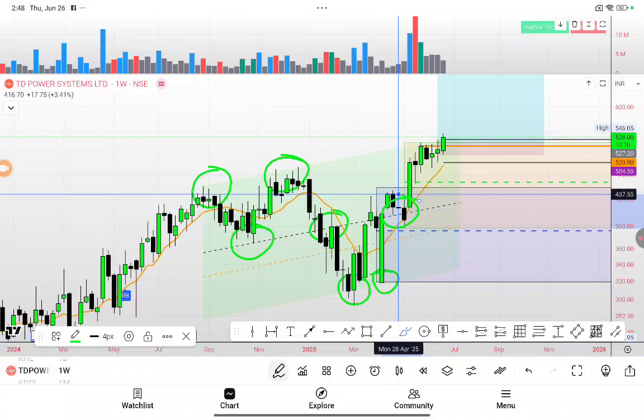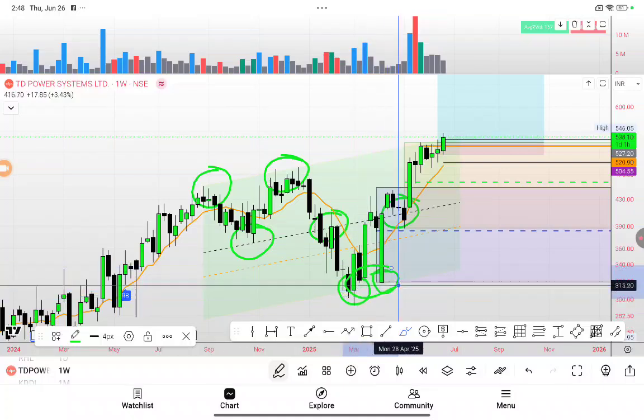But the importance is that the 50% area always works well, whether it's a box range, a channel range, a daily range, a monthly, weekly, any range, 50% will work well. If you want to understand why, you can go through the previous videos where I've explained this very beautifully. Now what I particularly saw is that the stock was moving in a channel and after creating a double bottom. That's an old story. We can also disregard that. I'll tell you what I exactly saw in it.